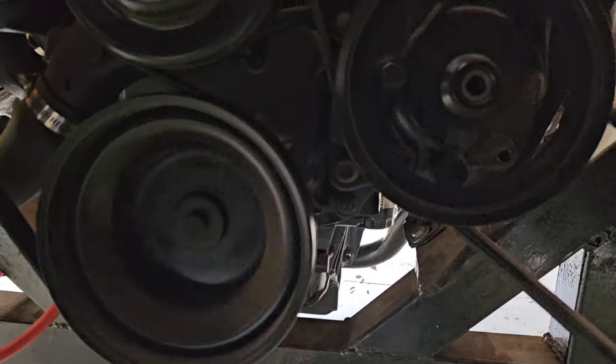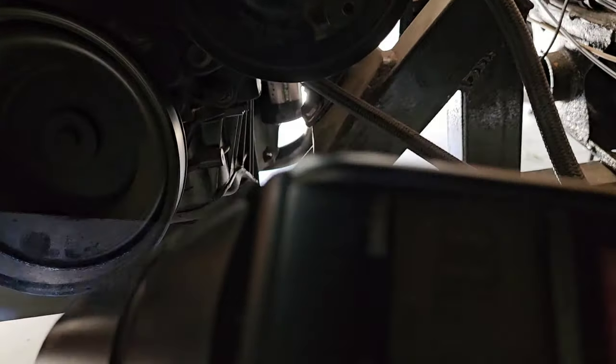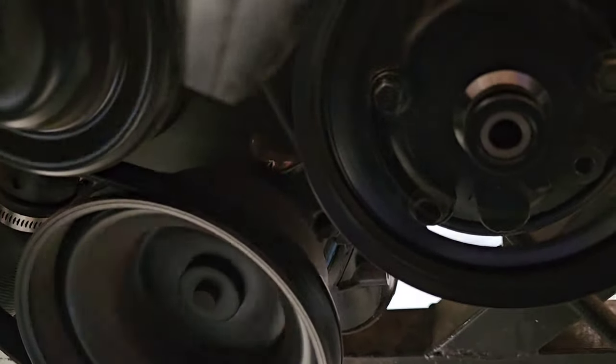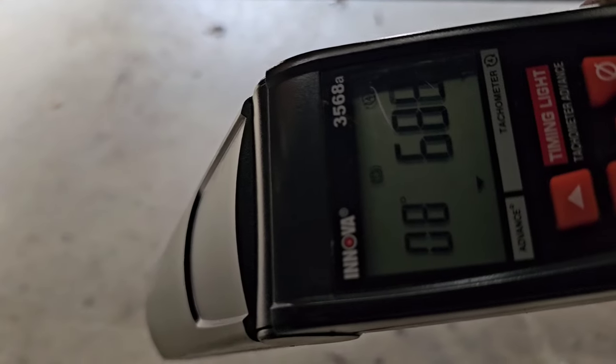So right now, let me go down there and show you now that it's at 8. There was a minute ago. So let me go check it again. Okay guys, sorry about all this noise, but this is how I gotta get underneath here. So it's 8 degrees. So there it is. So I'm at 8 degrees. Alright, so it's at 8 degrees, right where I want it.